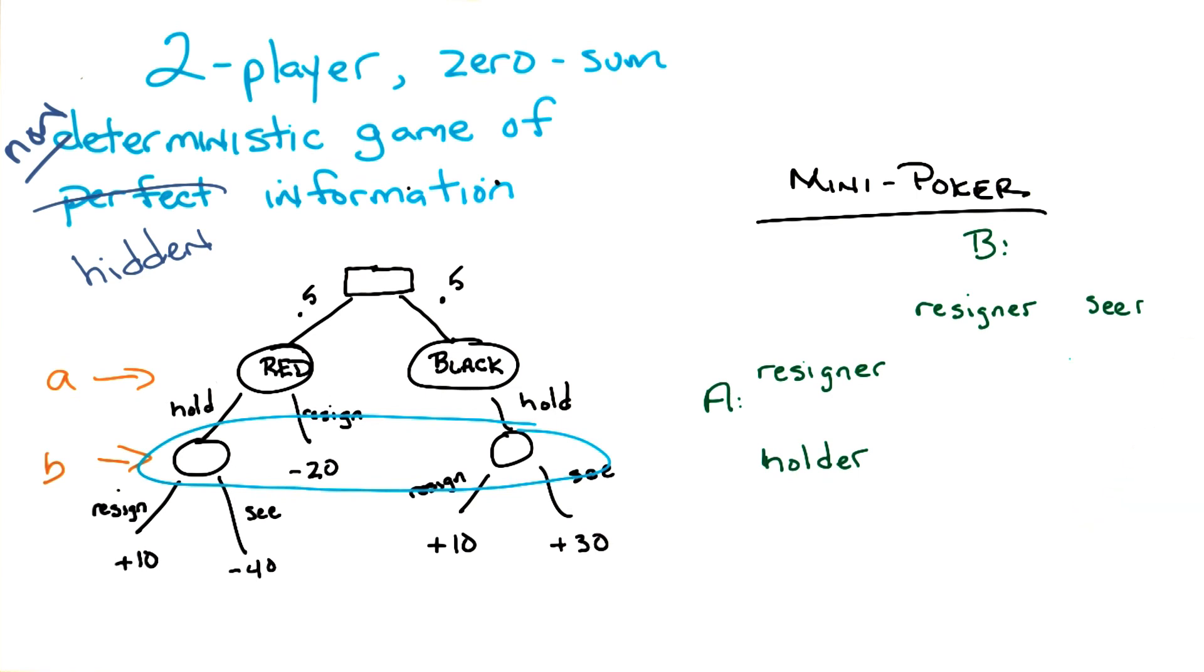So like in the previous trees, B would have four different strategies. Resign or see in the left state, resign or see in the right state. Here there's this kind of extra connection, this sort of a quantum entanglement between these two states that makes them have to be the same, so there really is just those two choices. That's exactly right. Although I probably wouldn't have used the phrase quantum entanglement. But yes, there's an entanglement certainly. Since we can't tell which state we're in, you're either going to resign or you're going to see and you just don't know what else to do.